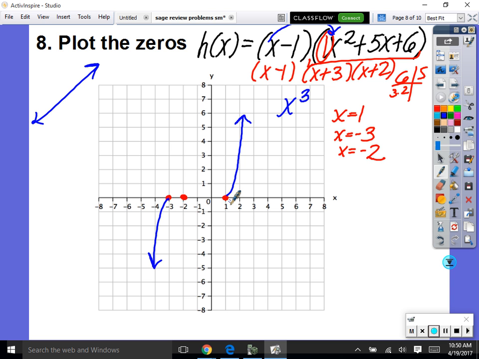Now drawing in the in-betweens. Remember back to the test, we can't just draw a rough sketch, right? We would find a point in between them, so that we're a little bit more accurate. We'd find the point between them and plug it in. So obviously it's going to come up and cross because it didn't bounce, because that would be multiplicity, right? If there was x equals -3, x equals -3, that's when it bounces, right? So we know it's coming up, but we don't know how high up to go. So we would plug in -2.5 into the function and calculate it to see exactly how high up or down to go.